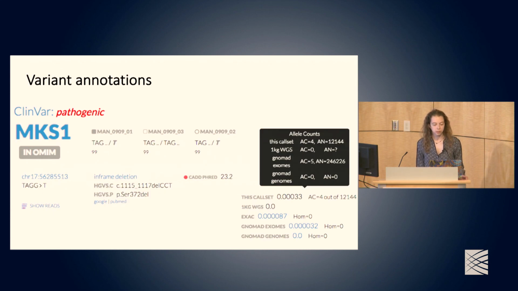Okay, and so this is putting it all together. This is the same variant I showed you earlier. This variant is actually in ClinVar as pathogenic, and so it gets annotated as such. It's an indel, so CADD scores come up for it, but none of the missense tools will actually report a score on this. We have our reference population data. So we take this all together, and this is the type of data we think about when we annotate our VCF, when we try to find the variants that are causing the disease of interest.